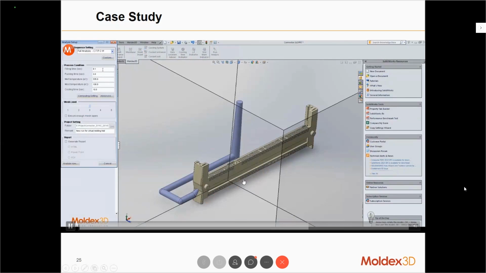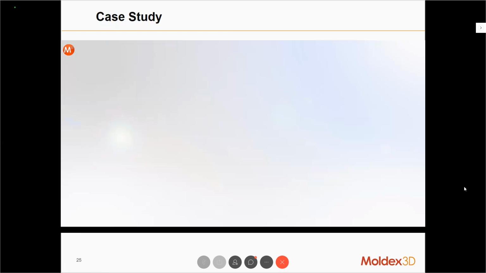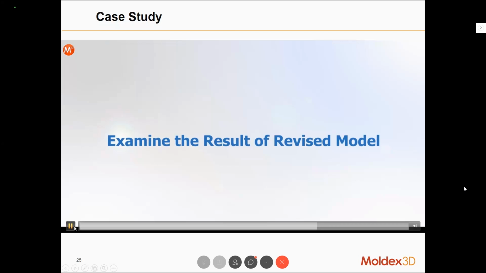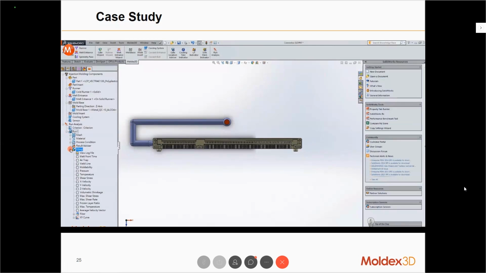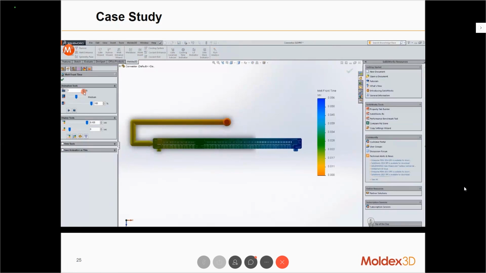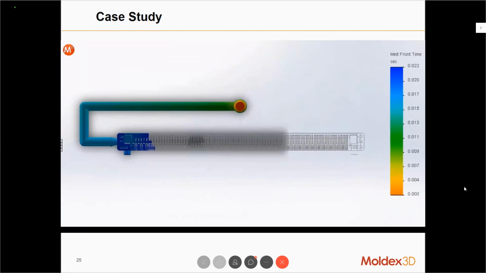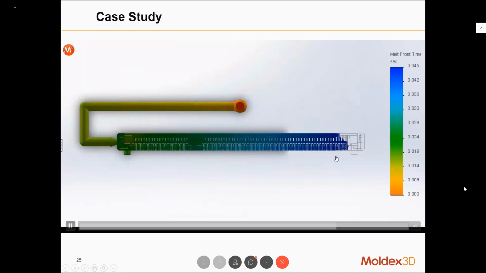For comparison, the analysis setup is the same as the original one. So we examine the result of the revised model. We find that the flow pattern of the melt front is more balanced than the original one, as you see.